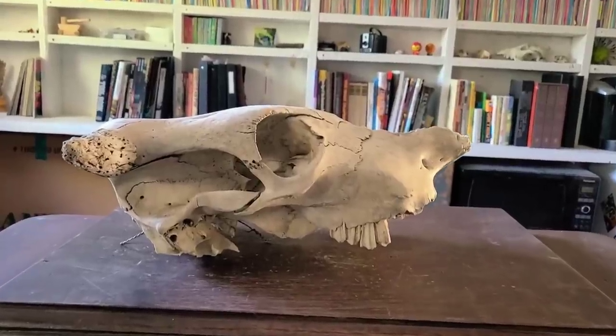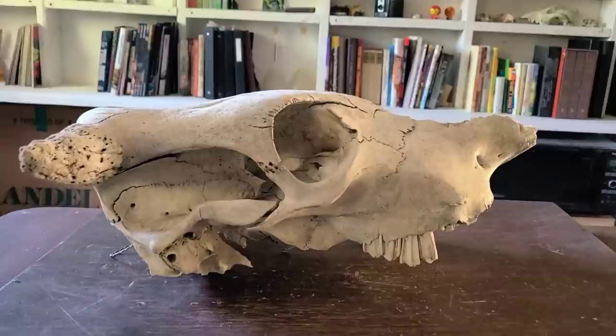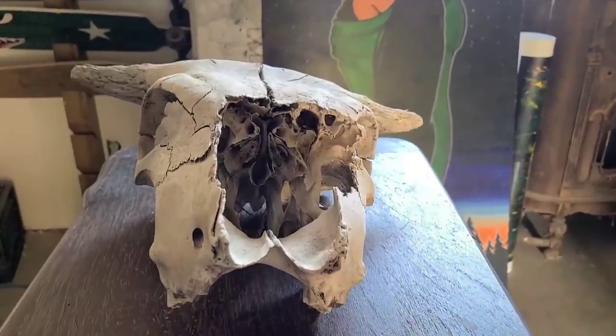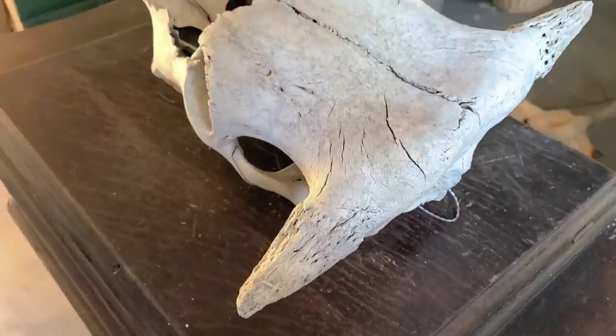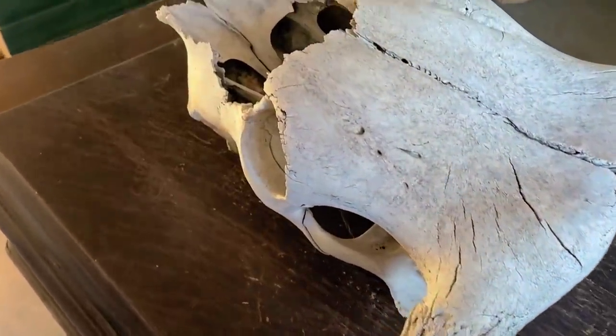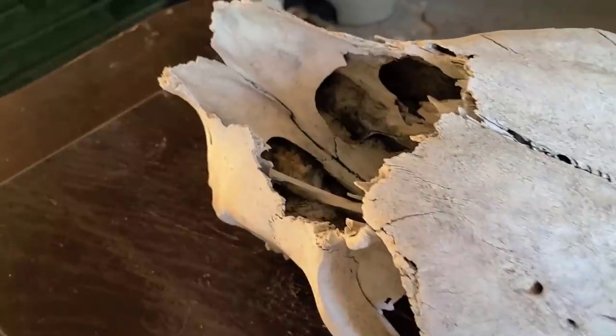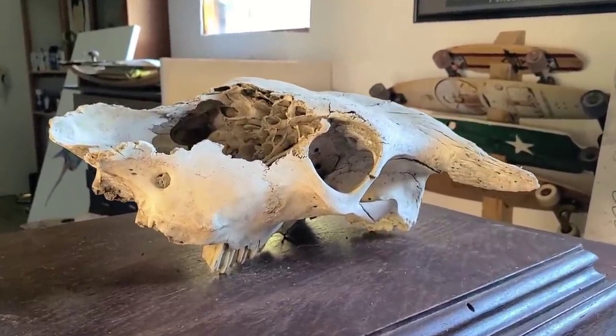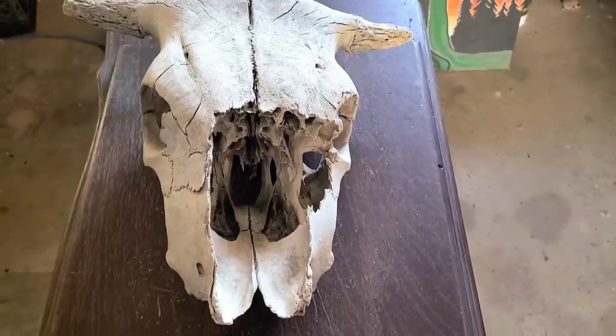This one is not suitable for much in terms of reference, but I took it because it was super interesting — it has a built-in story, I just don't know what the story is. I will probably polish this one up at some point. It's very badly sunbleached, but I think the contrast between a polished finish and the heavy damage would be pretty cool, so I'll be hanging this one on the wall.